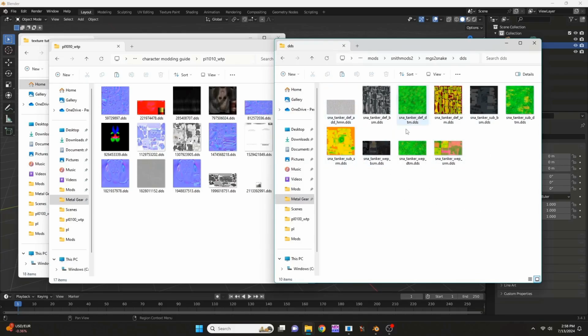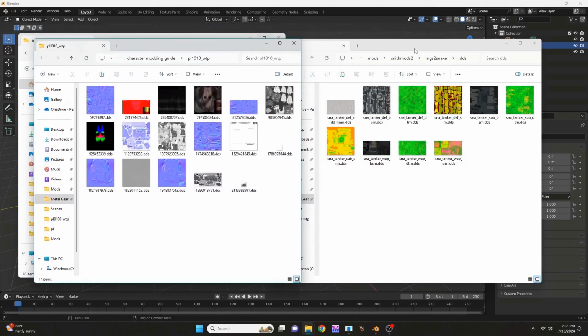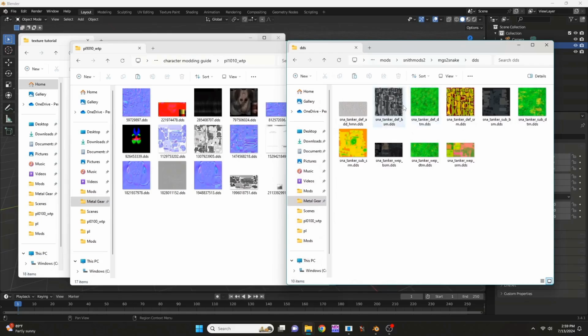So I have the new textures that I'm going to be using for the Solid Snake body in this tutorial, and I'm basically showing the different textures. Now, that one that my mouse is hovering over is a texture that has transparency that is transparent when in-game, because normally the alpha channel on the textures serves as the specular channel, but not for that one. That texture also does not have a normal map associated with it, which is why I highly suggest using a template mod or using one of the other bodies for Raiden.